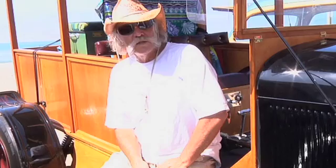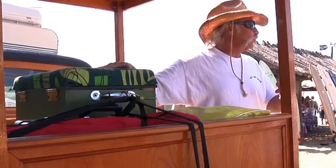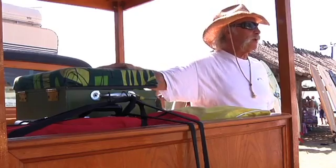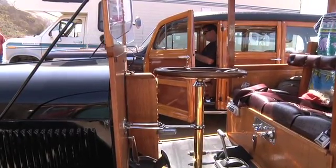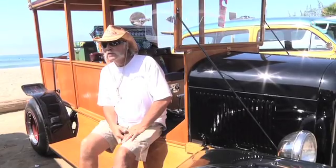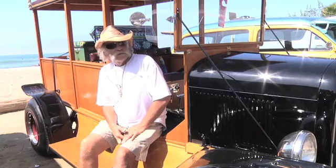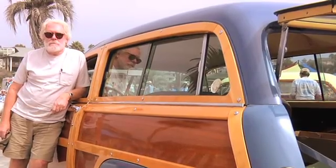I'm thinking like 1963. A friend of mine's brother had a 1940 Ford Woody that he had just painted British racing green, had just done the wood, and I took my dad to see it. He wanted $500 for it. My dad would not let me buy it. So I've always had this thing about having a Woody. And when I found this car, I said, okay, there's my Woody. I picked the paint color.